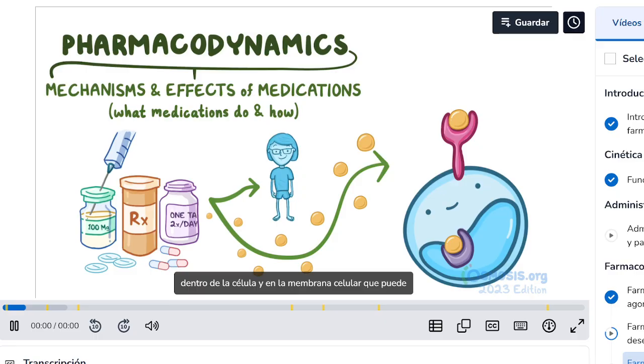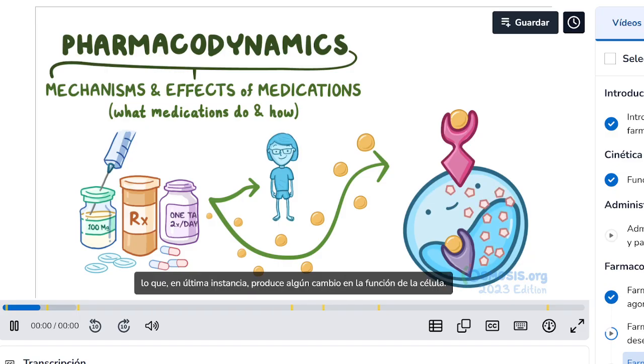Receptors are specialized proteins both on the cell membrane and inside the cell that can bind to a ligand and get triggered to alter their shape or activity. This gives rise to a signal cascade of intracellular molecules, which are the second messengers, which ultimately results in some change in the cell's function.